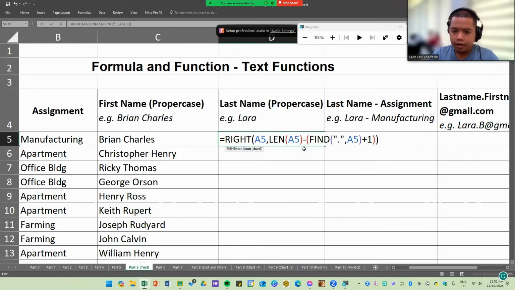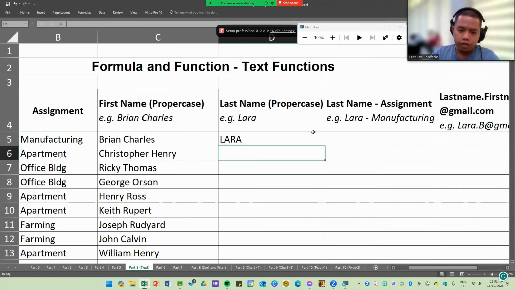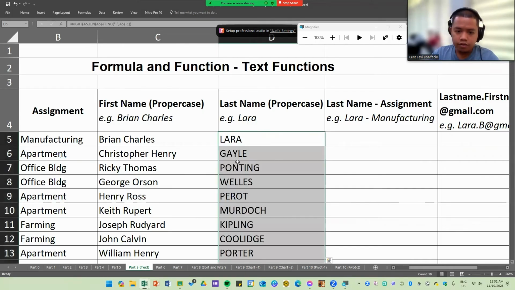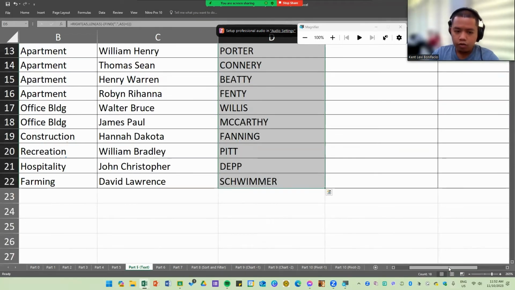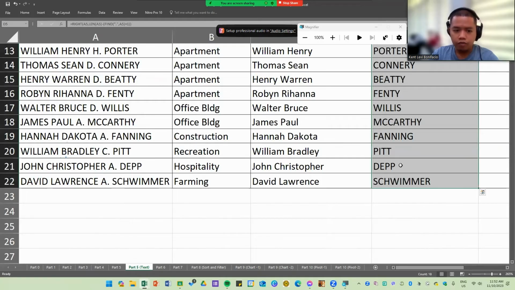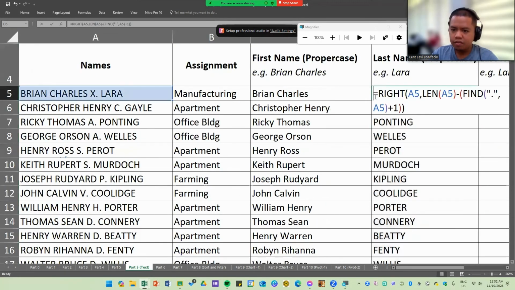So, depende sa number sa ato ang last name. Okay? So, gibase nato na siya, gidetermine nato na siya with the number of characters sa string minus ang placement sa that nga plus 1. Plus 1 because of the space. Okay? So, that is Lara. Pag i-black cross na ni dayon, automatically, you will going to get the correct answer for this one. Ito lang last name. Okay.